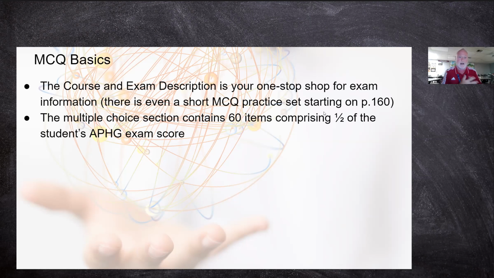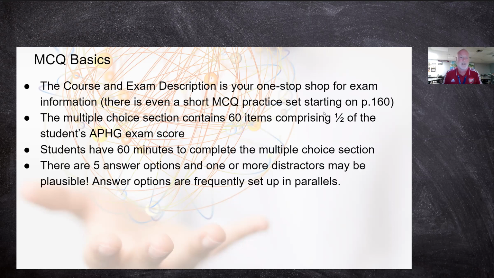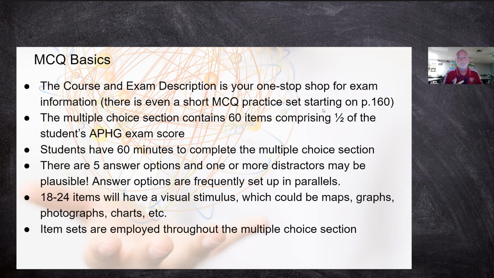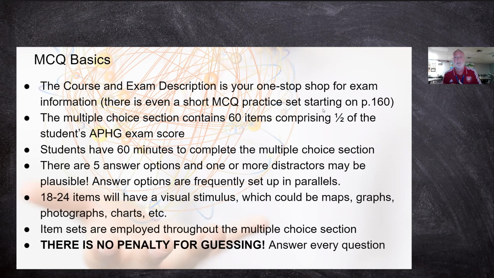Many of those things are available through the College Board website. As I mentioned, it's half of the students' score. They have those 60 multiple choice items. They're going to have 1 hour to do that. And of course, that is one huge strategy that I'll talk about at the end of my presentation, and that is the timeliness with which students are working on this multiple choice section.